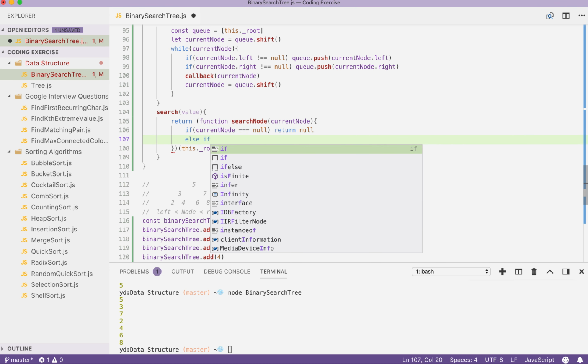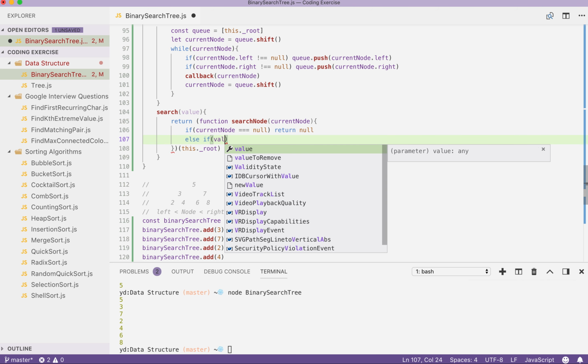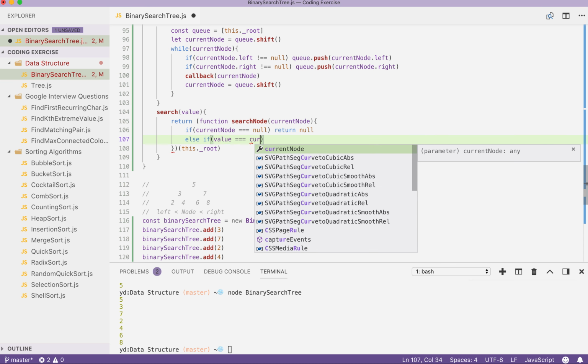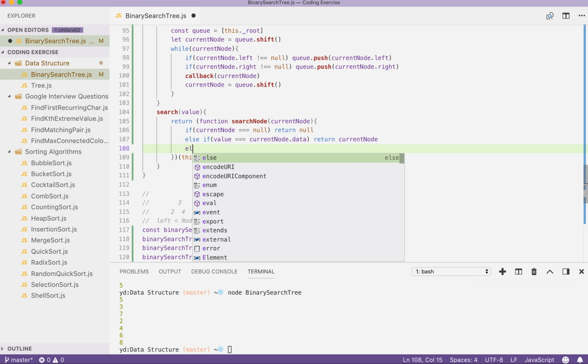Else if current node is not null, meaning current node has data, then we can start comparing our input value with our current node dot data. So if value is equal to current node dot data, we return the current node.